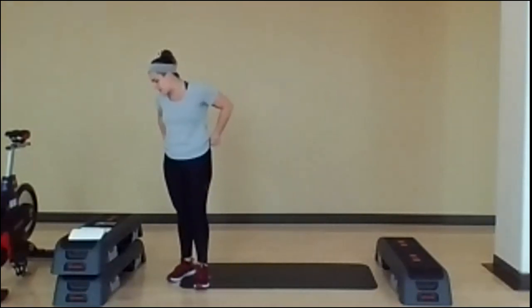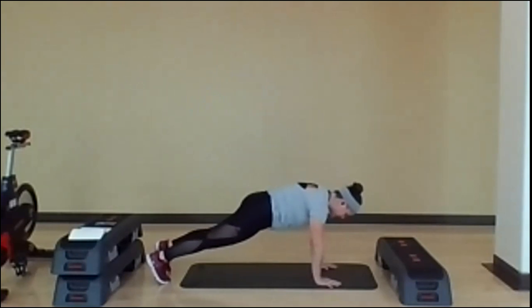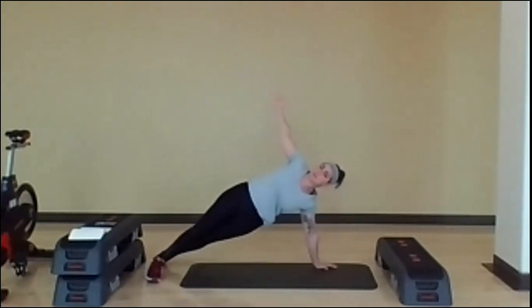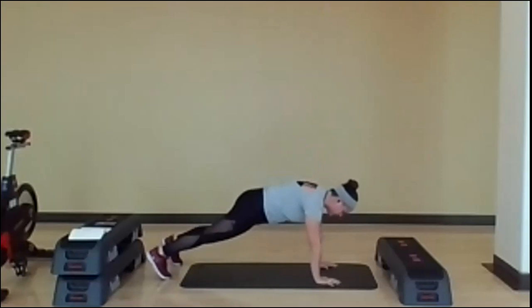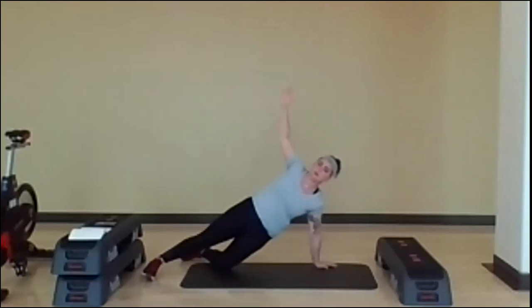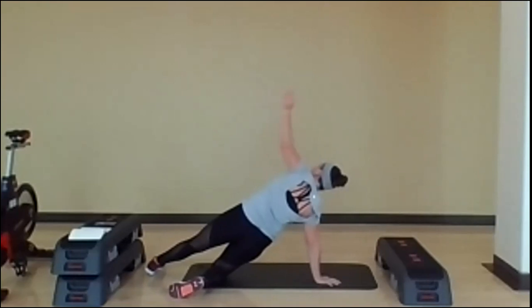Exercise number 6. We have 4 mountain climbers and a rotating plank. So it's gonna look like this. We're down in a plank position. We go 1, 2, 3, 4, open up to the side. Do it again. 1, 2, 3, 4, opening up to the other side. Options here. We can take the mountain climbers and then drop down to a knee, for the side plank. 2, 3, 4, drop down to a knee for the side plank.